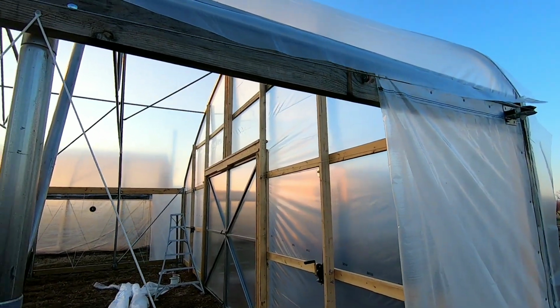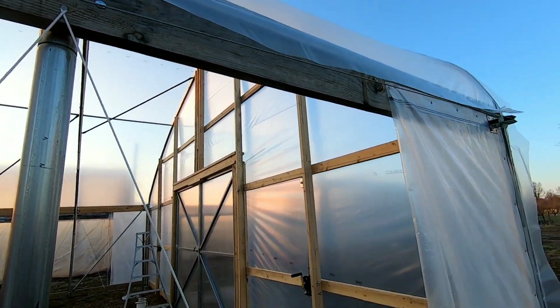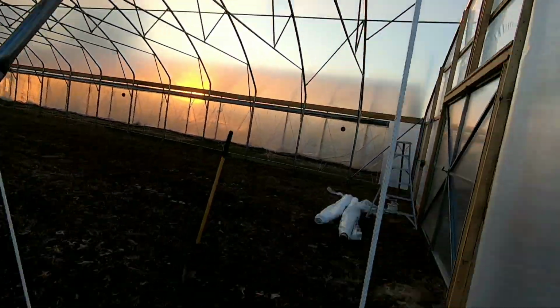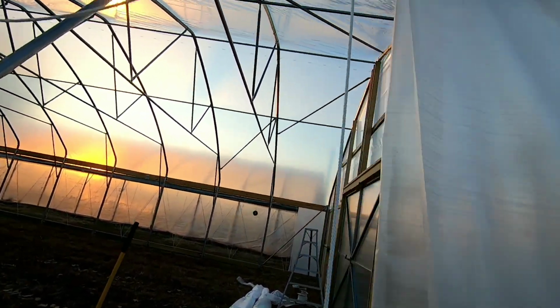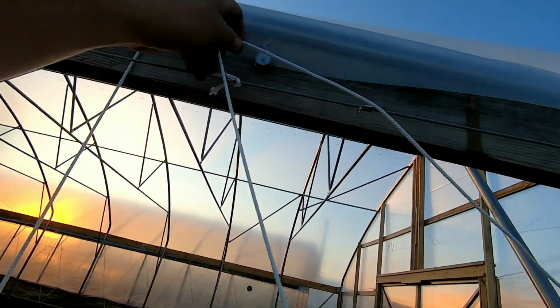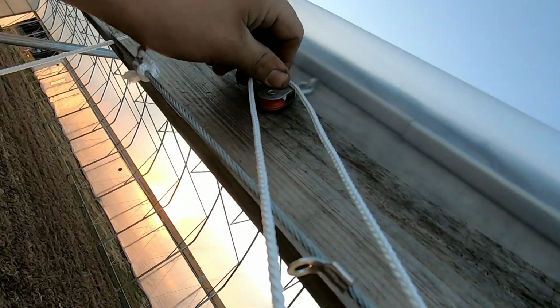People get confused on the end here, and what we got to do here is called a double winch system. We put the string through the pulley and pull it all the way down to the ground on this end next to the pocket, and then you grab this other piece from the actual roll and put it through that one, and then you cut it over here at the crimp.